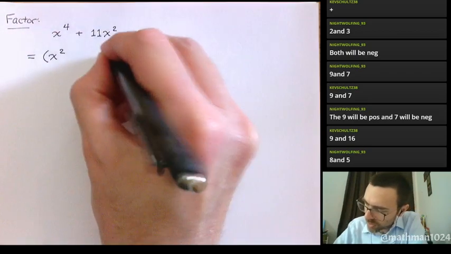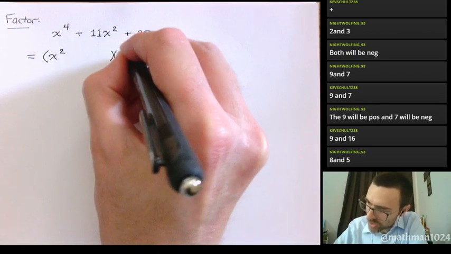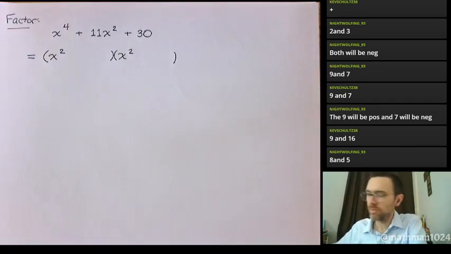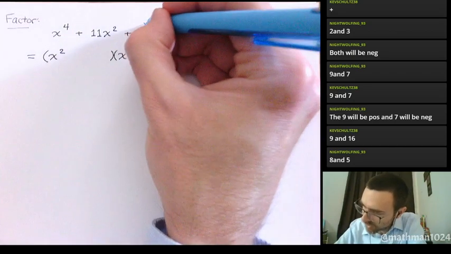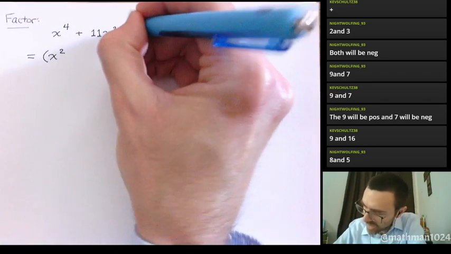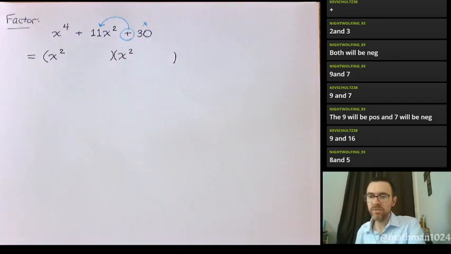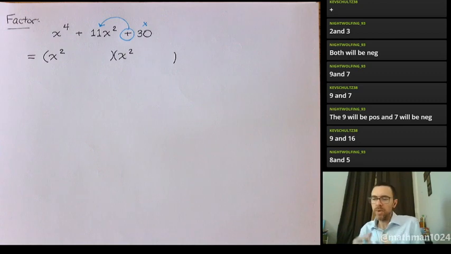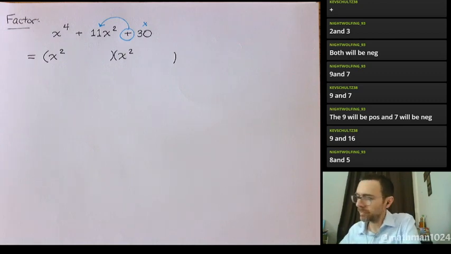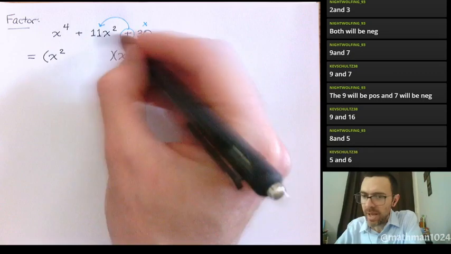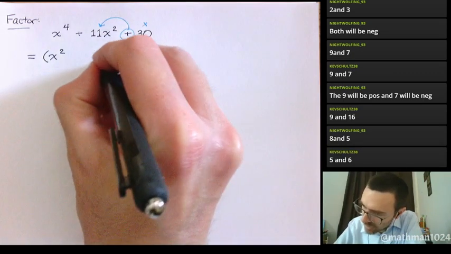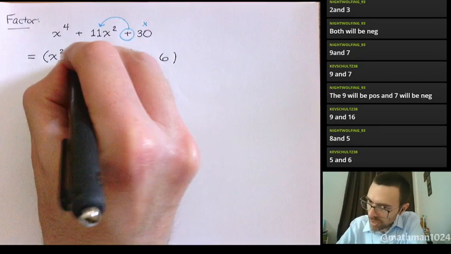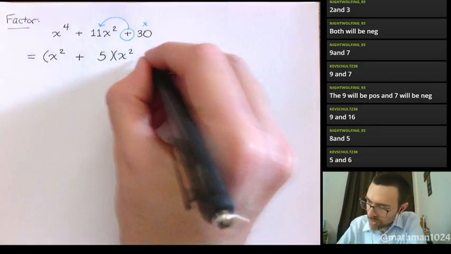So that's how I'm going to lead this guy off. I'm going to do x squared here and x squared here. And then it's a matter of coming back to the 30, finding factors of 30 that can add to give us 11. So the same kind of factoring techniques and the same thought process is still going to be true here, except now we have to deal with x to the 4th. So the factors of 30 that add to 11 are 5 and 6. And the signs, since everything here is positive, these guys will both be positive as well.